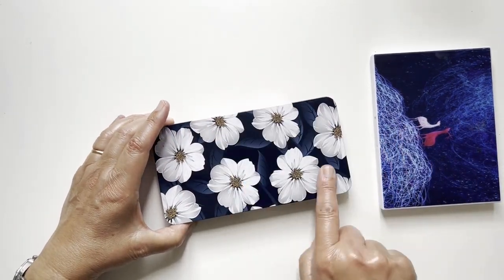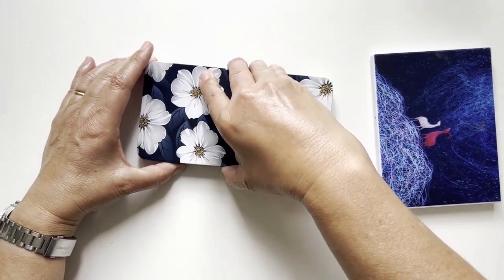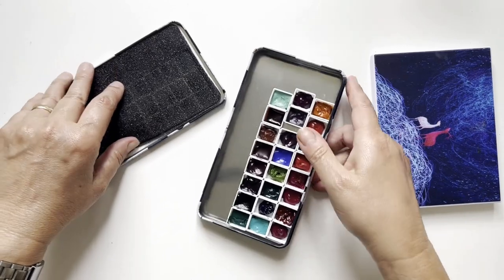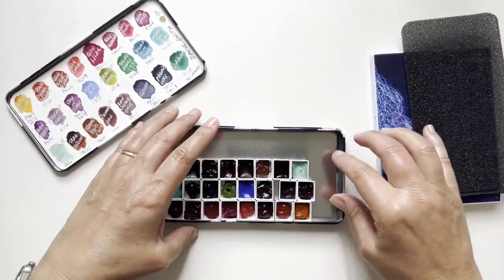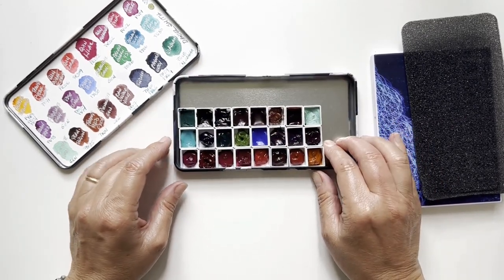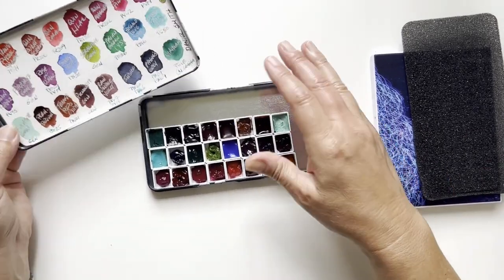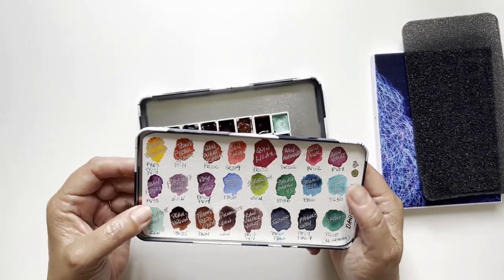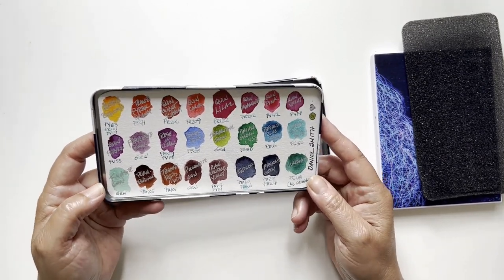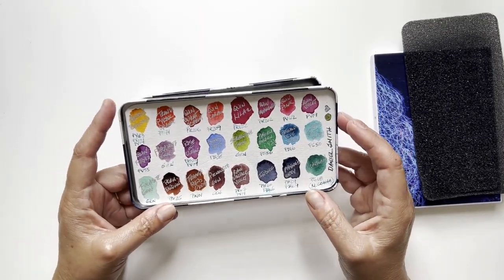Okay, lovely palette. Look at this tin box. I have a very similar one for my Old Holland. I find them great. Okay, I opened it the wrong way. There are 24 pans. Wow. And this is Daniel Smith. Daniel Smith has such a huge range that I don't have all these colors. I have quite a few, but not all. Some I think I have. This is a complete palette by Daniel Smith. Thank you so much, Vati.